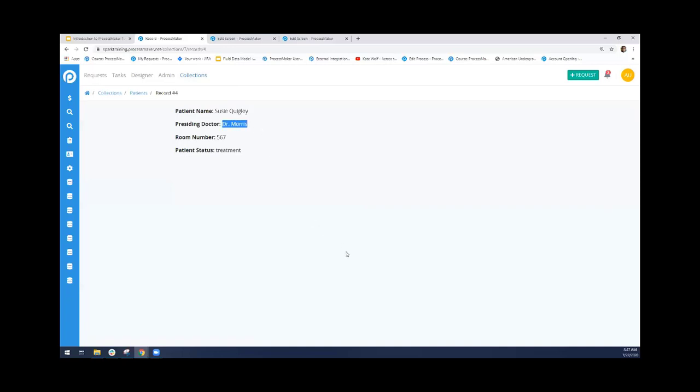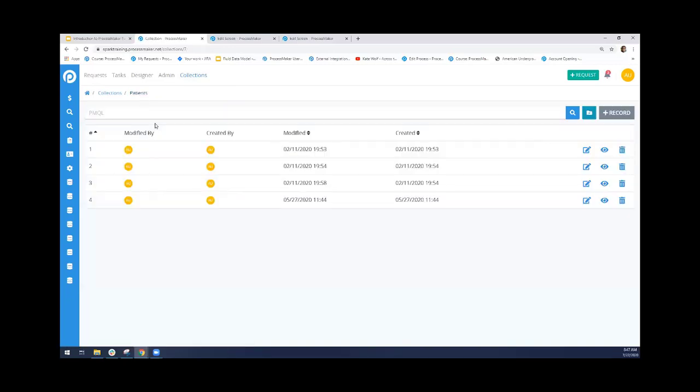So if I wanted to be able to filter records by the presiding doctor, what I can do is look for that record using PMQL. So let me just show you what that looks like. I'm going to take data from the form, and I know because I designed the screen that the name of that variable should be patient doctor.